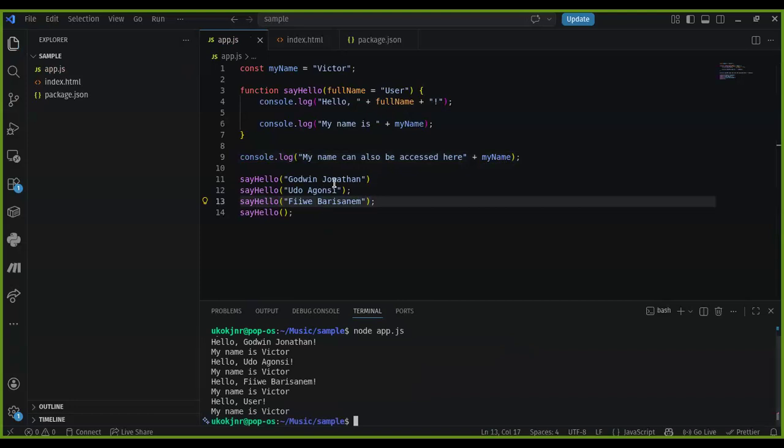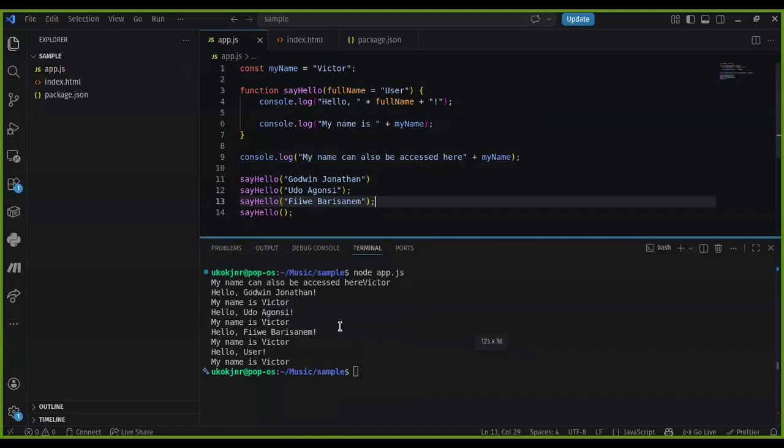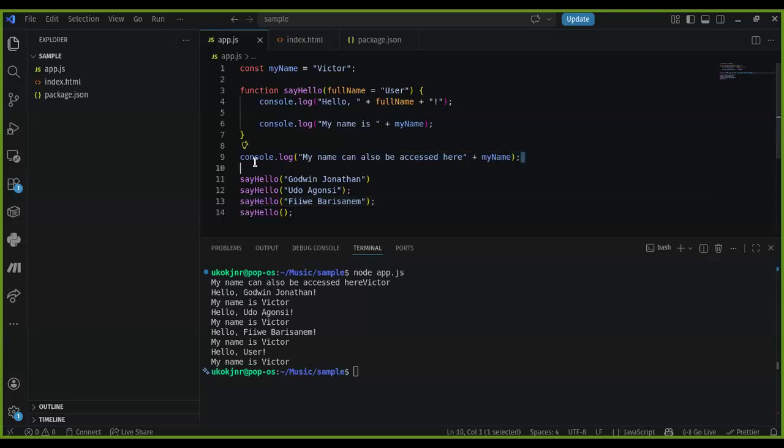So if you look at this, we have my name is Victor. Let me expand this actually. You see, my name can also be accessed here. The reason this is printing first is that it prints before the function is being called.